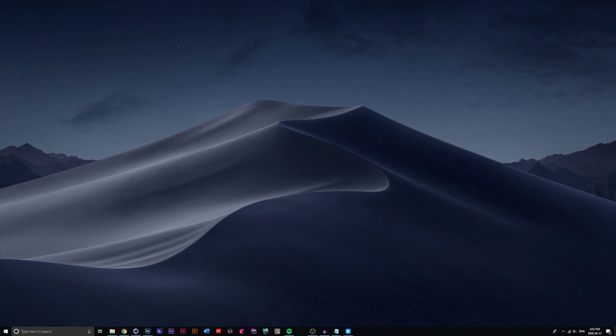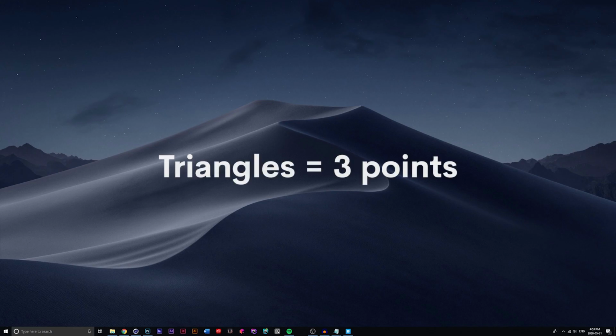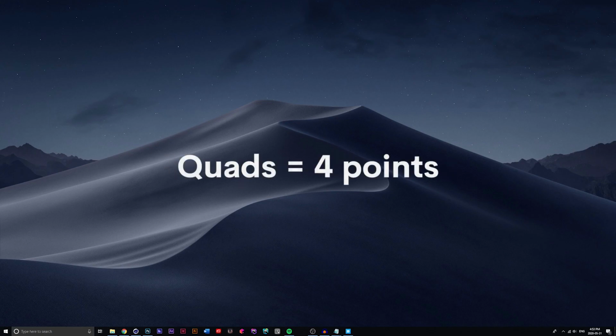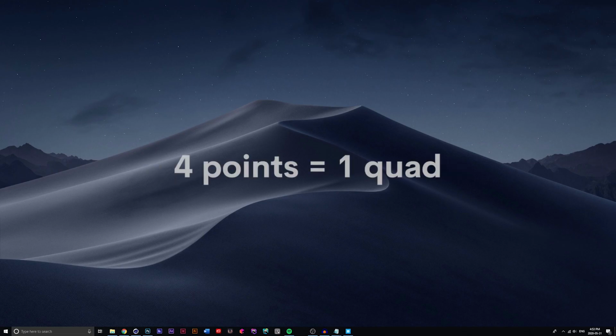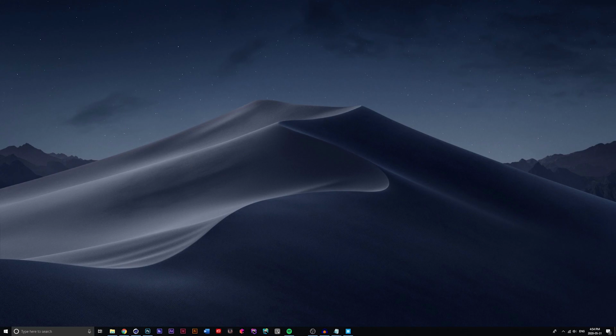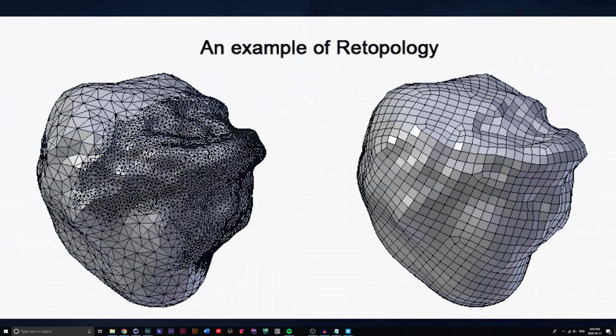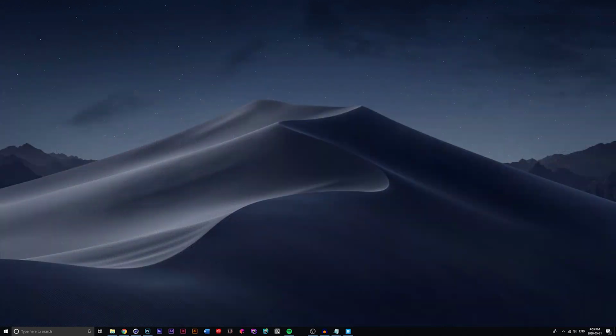For example, triangle polygons work really well for spherical shapes and 3D scan models. This is because triangles require 3 points to create a polygon, while quads require 4 points. With 4 points, you can make 2 triangles or only 1 quad. This allows a greater amount of detail for the same amount of photographic data. However, we will later see how we can retopologize triangular topology into quads. Now, the main con for triangle polygons is their unpredictable nature.